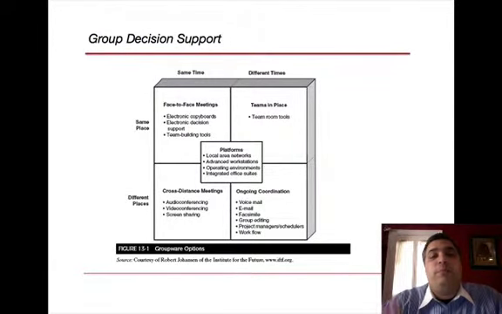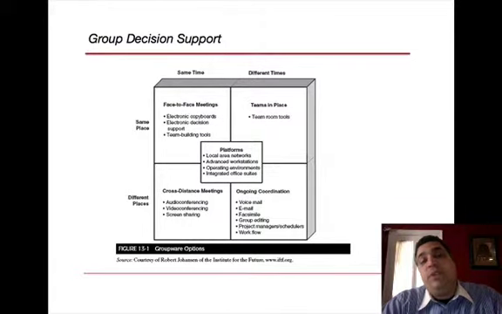So this is a model that has the same time, same place, different places. These are the types of groupware options. And the different tools that we could use will vary based on the level of synchronicity that we need, as well as the level of co-location that we need. Tools that require different times and different places, obviously email, faxes, group editing, decision support systems that are completely asynchronous. Whereas if we need to be together in a physical place and we need to be doing it at the same time, obviously this would be face-to-face meetings.